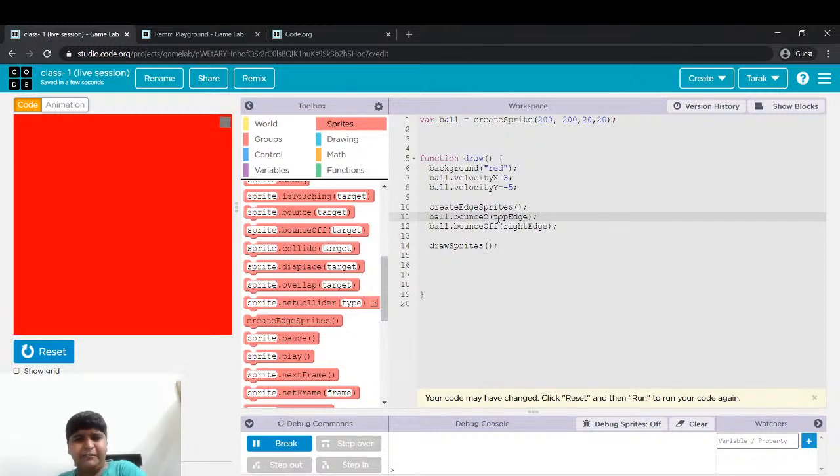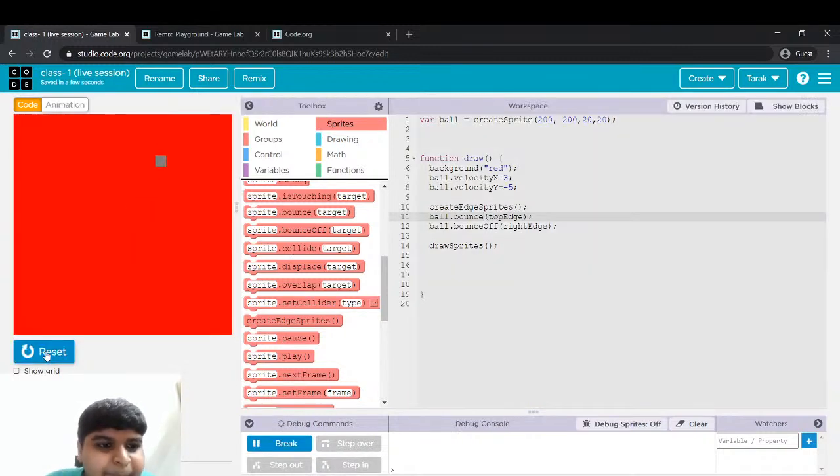You have pressed the forward button, it has crashed into a wall, it came back again, crashed, you're still holding the forward button, boom boom boom boom, that happens, right? So this is where a new function comes in. Let's give it a bounce and try. What happens now? Ah, gone away because it is not the proper function.